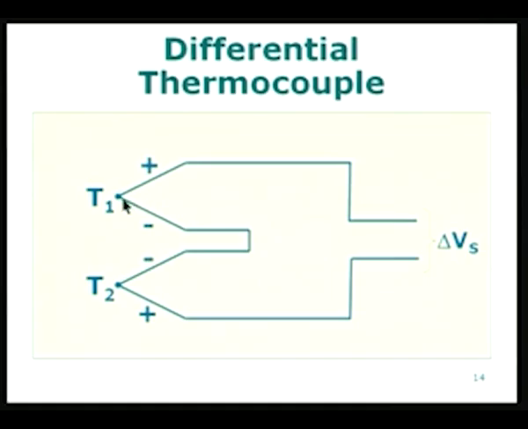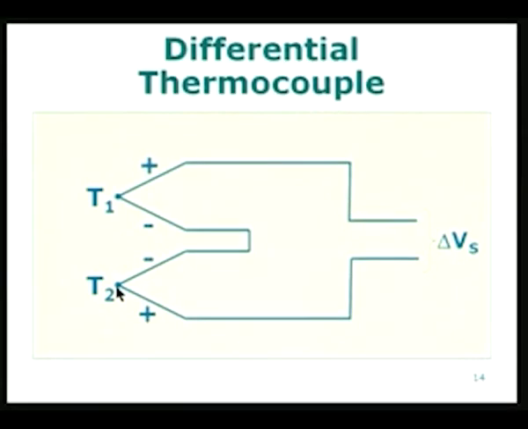Suppose I have a fluid flowing through a tube and it is losing heat, let us say. It is entering at temperature T1 and after going through a certain length of the pipe, it is going to come out with a temperature T2 which is very close to T1. That means that maybe 2 or 3 degrees variation is there. I can measure it in two different ways. One is I can measure T1 separately by using the thermocouple and a reference junction. I can similarly measure T2 separately using a reference junction and this measuring junction. Now, I get two values from the table, one corresponding to this temperature, the other corresponding to this temperature.